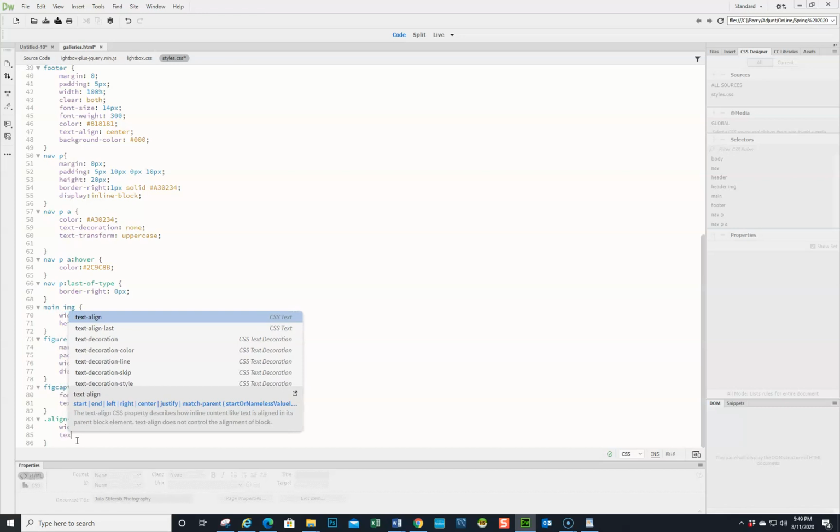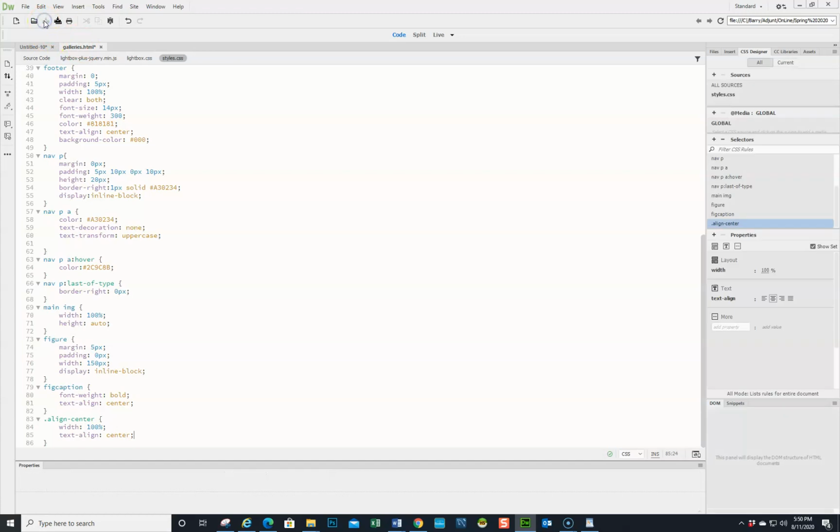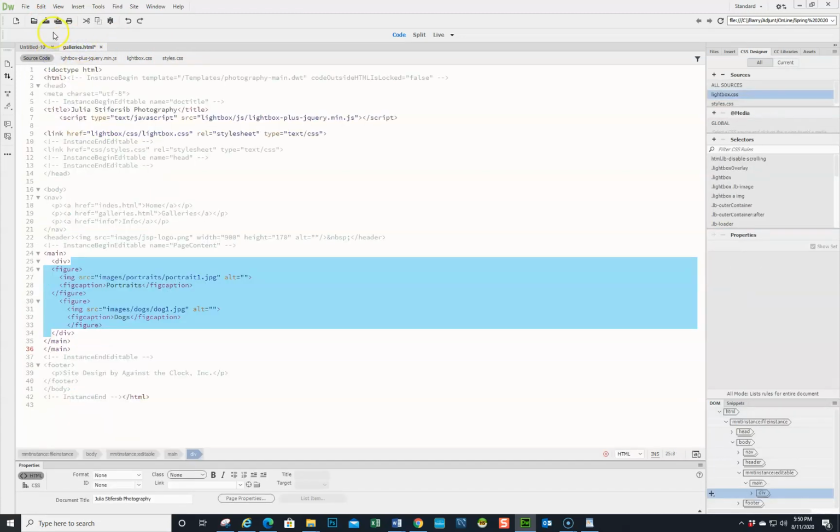And text align will be center. And that should take care of that. Let's save this file here. And let's save the galleries file.